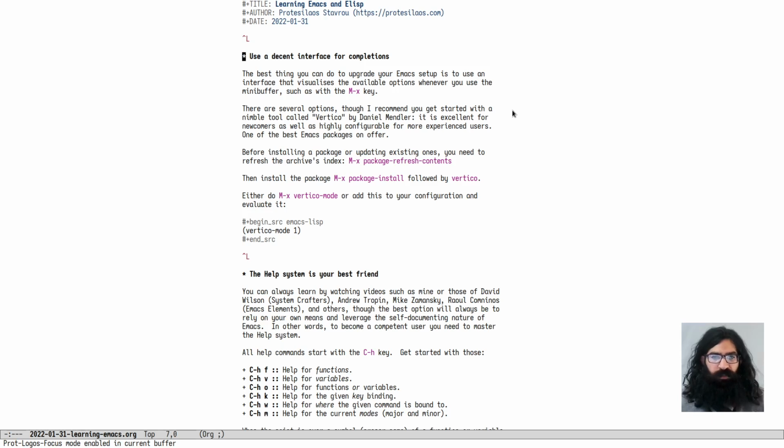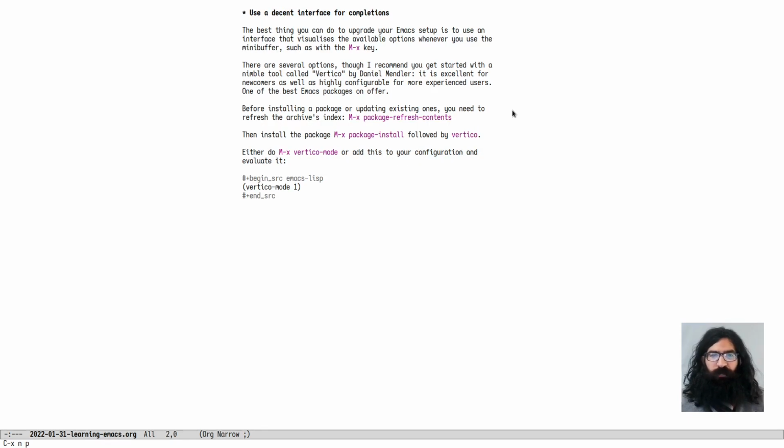And what I have here is just an org mode file, and I have prepared a presentation for you. It is divided in several sections, so let's take it one step at a time. I will start by recommending something that is not about the help system of Emacs or the manuals or anything. And this is to install a package, or generally to use a package that improves the interface of the completion framework that you are using.